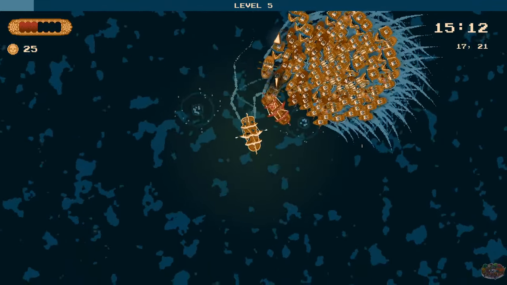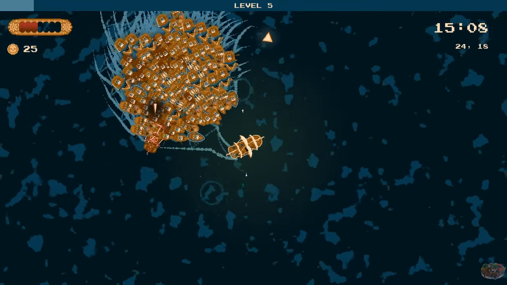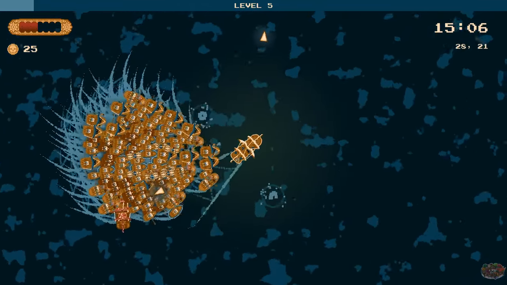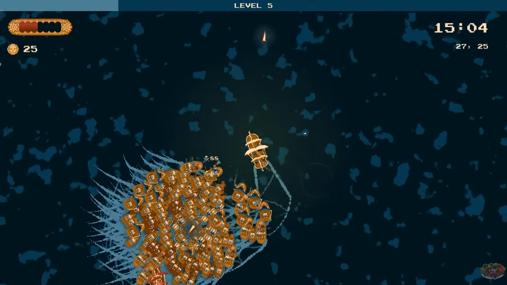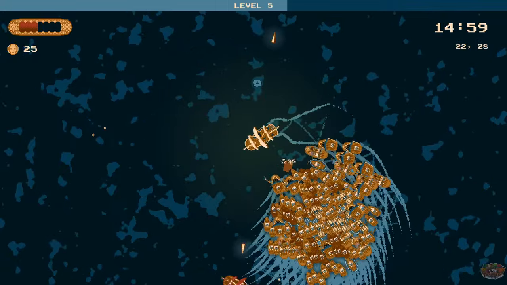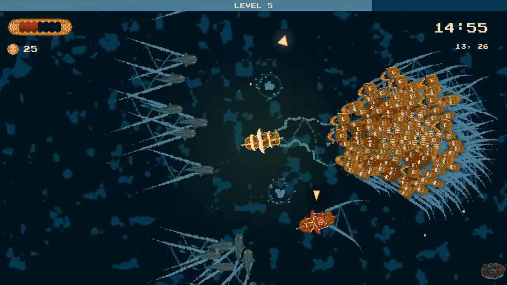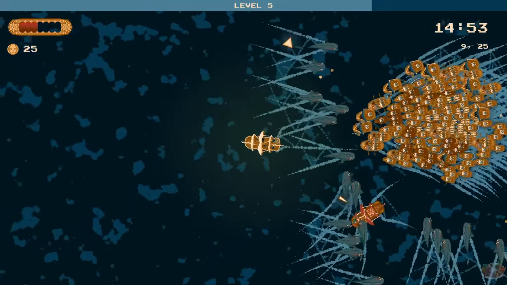Oh, I was doing so well. No! Oh my gosh, look at this little mini horde I have going on here. Alright, now we're starting to. Oh, sharks, sharks, sharks, go through here. There we go.